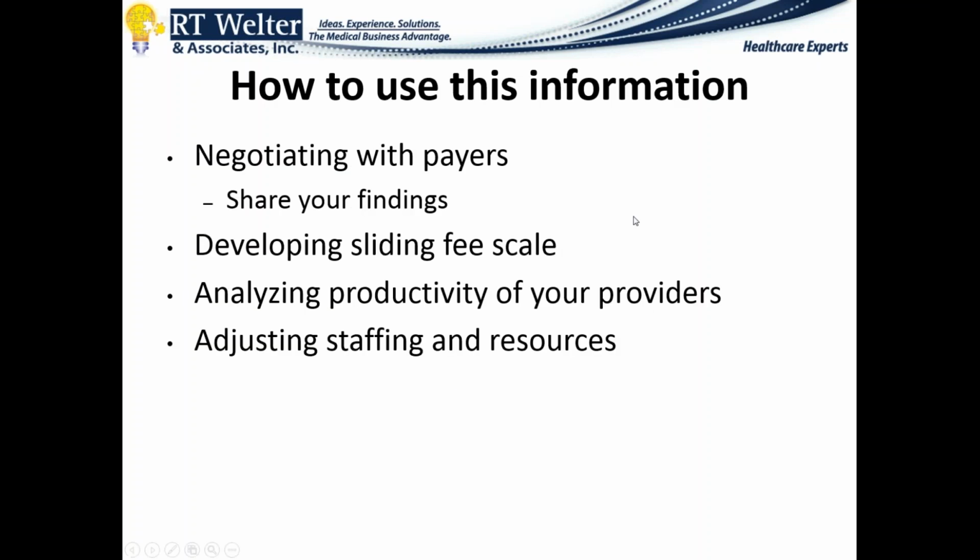So how do we use this information once we've broken down our costs and categorized them into cost categories, and really dived into our volume and our realistic picture of what revenue looks like from a volume standpoint? What do we do with this information? We use it to negotiate with our payers. And you can share your findings. That's also an option. You're not required to do so.